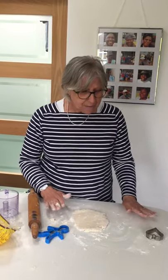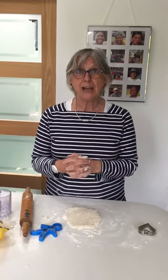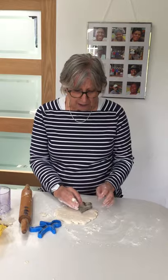Now you might think, well what's the point of all this? Well this week we're thinking about God's love for each of us, and I think all of those symbols represent a part of God's love. The hand might be a reminder that God's hand is with us, that God holds our hands; we use our hands to pray to God and to help other people, to show love just like God loves us. The footprint — we're on a journey and sometimes we feel God is very close to us and other times we might not feel that so much, but God is always there and our footsteps are his footsteps. And then the heart is a reminder of the love of God.